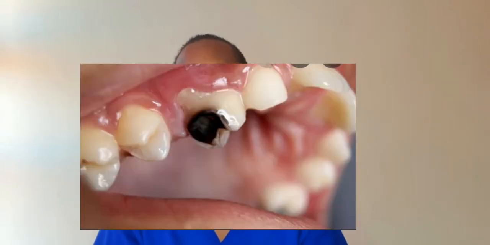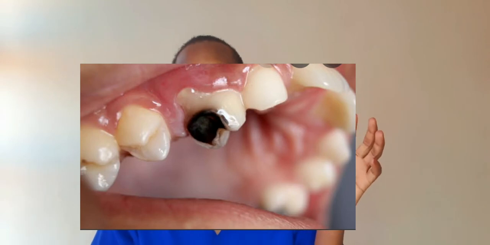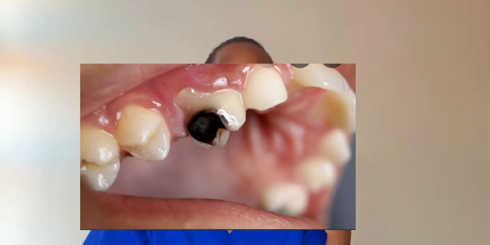Okay, so this would include the control of decay. So any teeth that are carious will have to obviously be restored or extracted, but ideally restored, because carious teeth actually result in a loss of space in the oral cavity. So that's what we're actually trying to avoid by restoring teeth, especially in children of a primary or mixed dentition. That's essentially what we're trying to achieve.